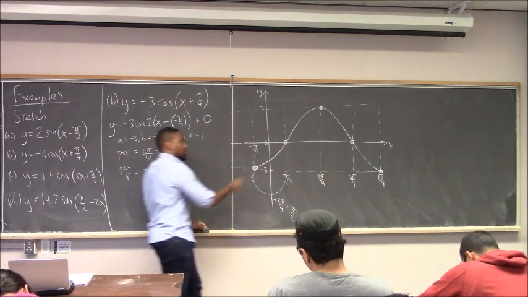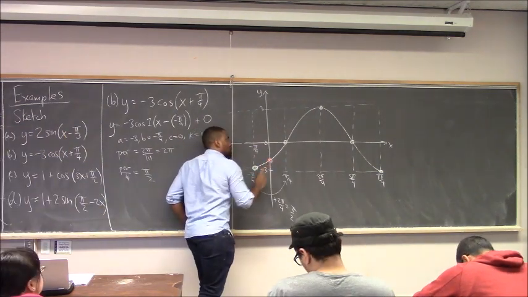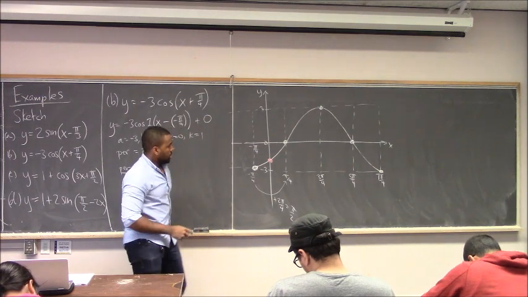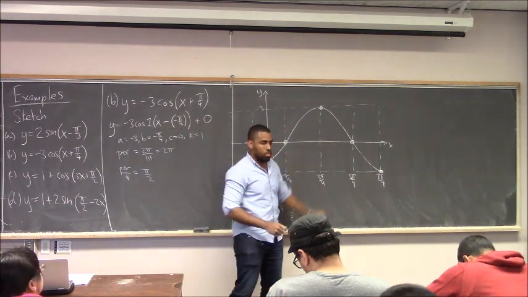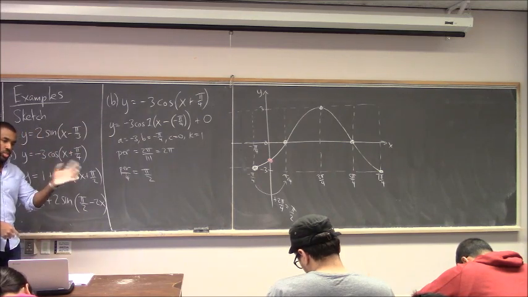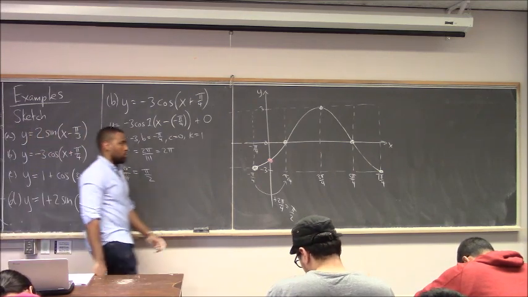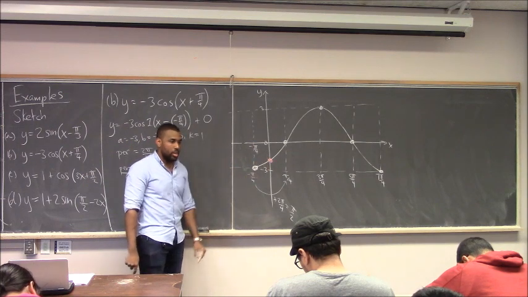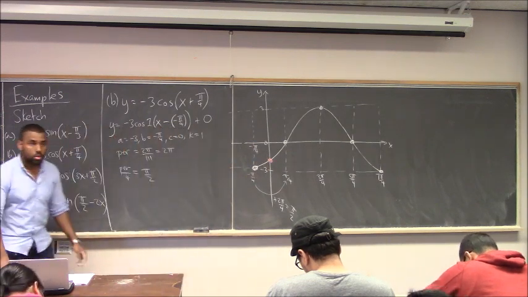Now, these points are going to be important for us to be able to find. It's pretty obvious what the x-intercepts are, but there are cases where it's not obvious, but we have to talk about solving trig equations before we can find them. But we're coming back for solving that pattern. Right now, I just want you to see the pattern.